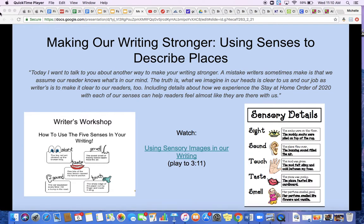So now you'll see below, we've got two posters I'm going to include on your slide for you to refer to. They have all five senses — sight, sound, touch, taste, and smell — that are going to help you make your writing stronger. I'm also going to include this video here if you are still confused and want to expand and learn a little bit more about it.